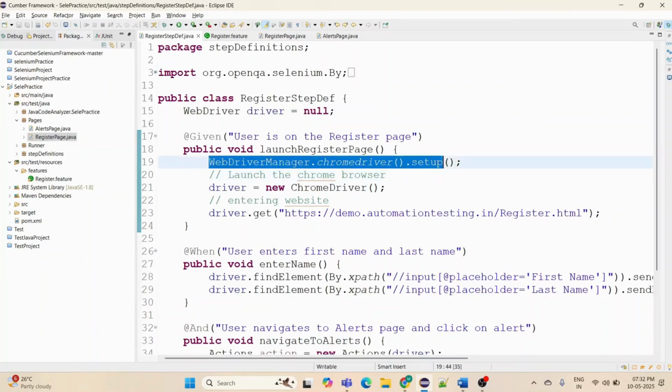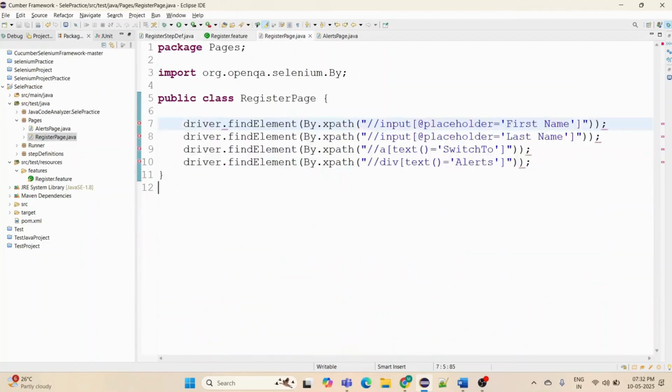We are creating the driver like this, because if you see in the register page, we are seeing this error, right? Where is this driver coming from? Correct? Even after writing click or something like this, you will see this driver issue. See, the driver issue is not gone because we have to make some configurational changes for our framework in order to have the page object design pattern, because the driver instance is not available for this particular page, right?